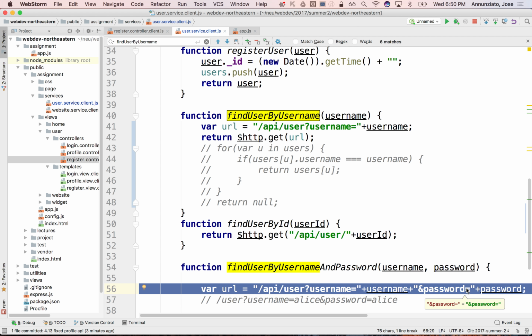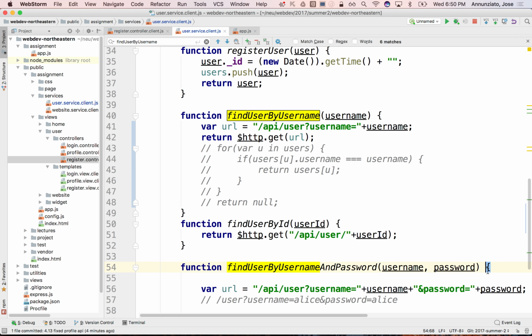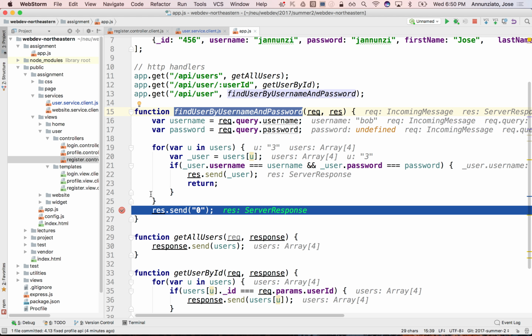Well, as I mentioned earlier, the server can't distinguish between these types of URLs. The query string is not used to discern the URLs. Make sense? So on the server side, we're kind of stuck. What do we do? We want to handle two different things.